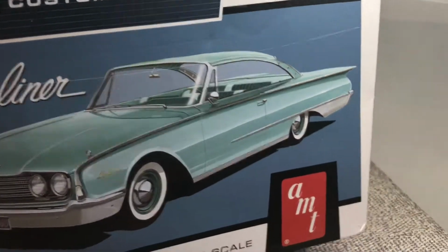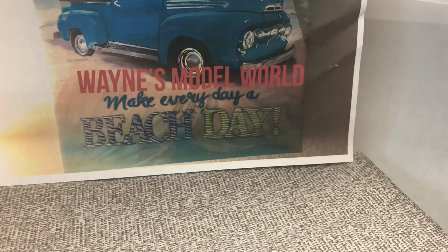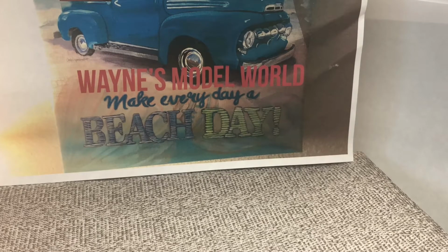We finally got it. It's all done. It's all painted, put together. Another problem we had, we had it all painted, put a couple coats of clear on, went to do the bare metal foil, and I didn't have any bare metal foil. I don't know how that happened, but I did find this.